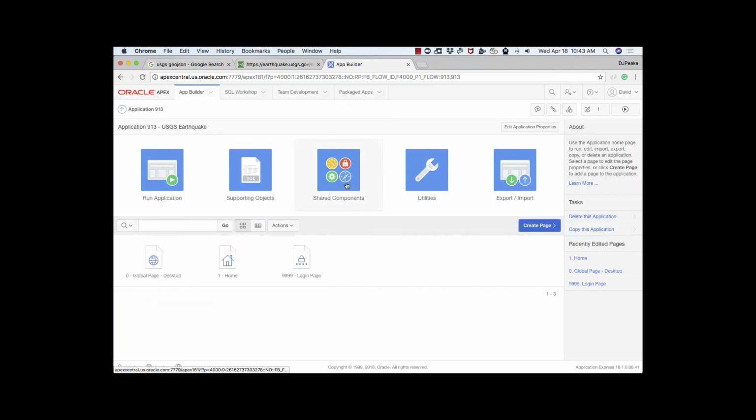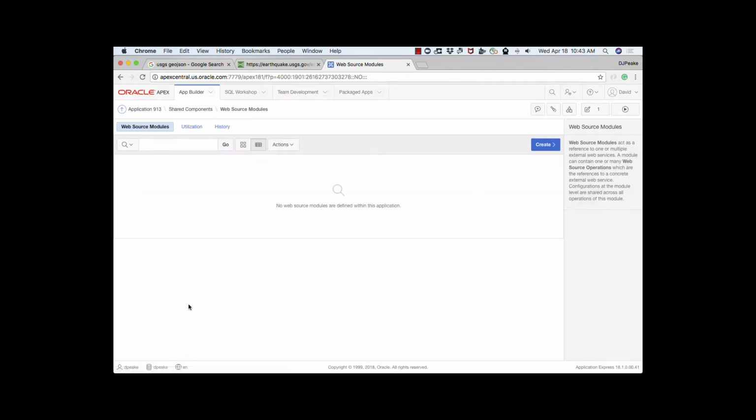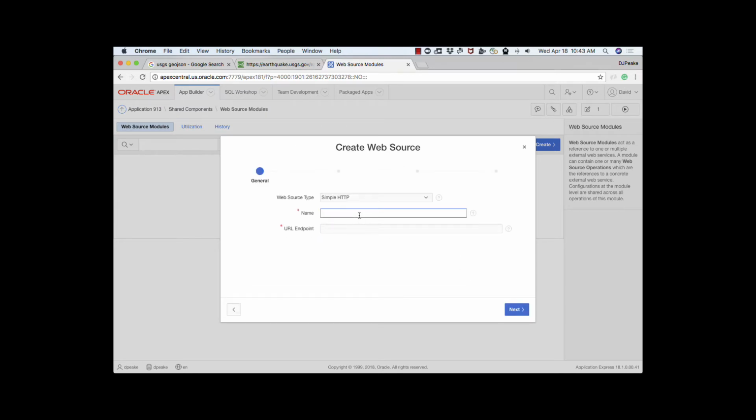So the first thing I need to do is actually define that web source. So I'm going to go into my web source modules here and create it from scratch. And I'll give it a name. And the URL endpoint. Now the endpoint doesn't need this last section here, so I'll just copy that off.